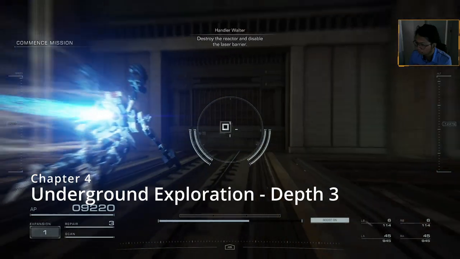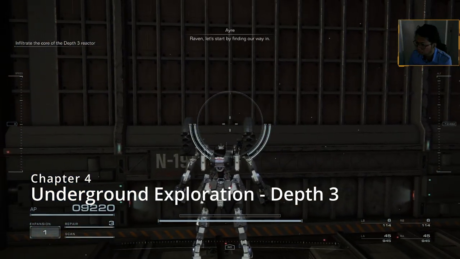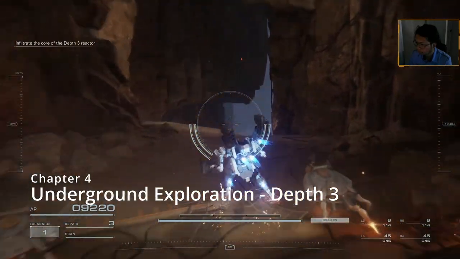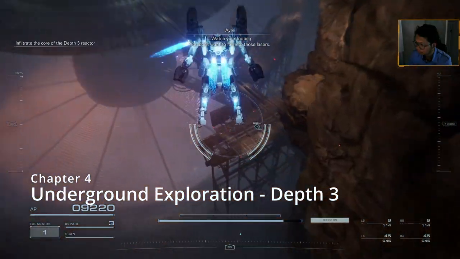Destroy the reactor and disable the laser barrier. Raven, let's start by finding our way in. Watch your footing. You don't want to fall into those lasers.